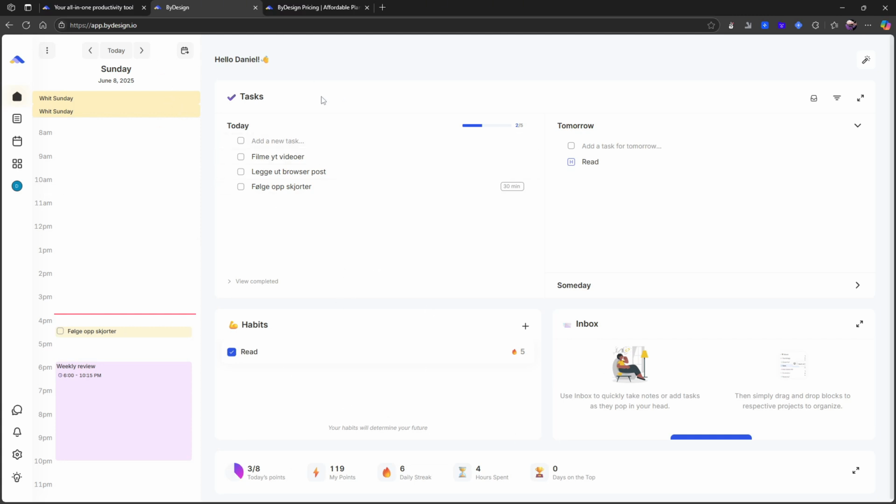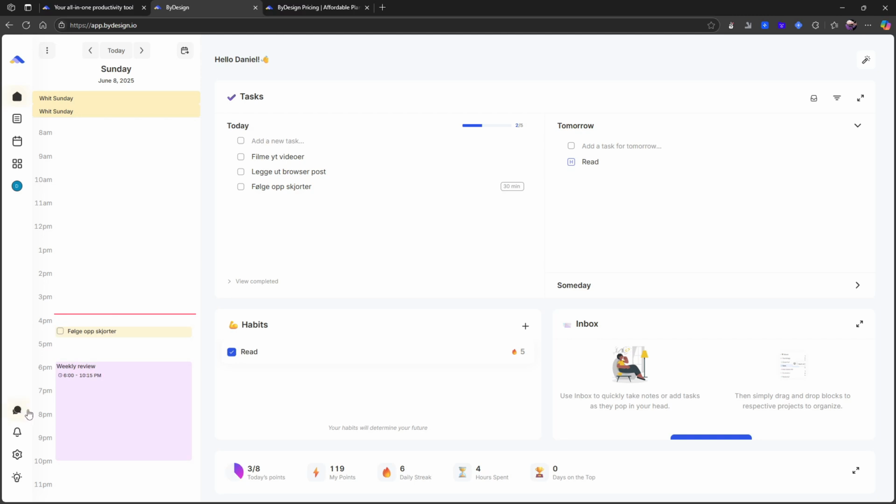I do calendar blocking for the day after. So today I would calendar block for tomorrow. Today and tomorrow are actually closed. Everything is closed here in Norway, so I don't go to work. So there isn't as much, as you can see here, there is nothing on my calendar.